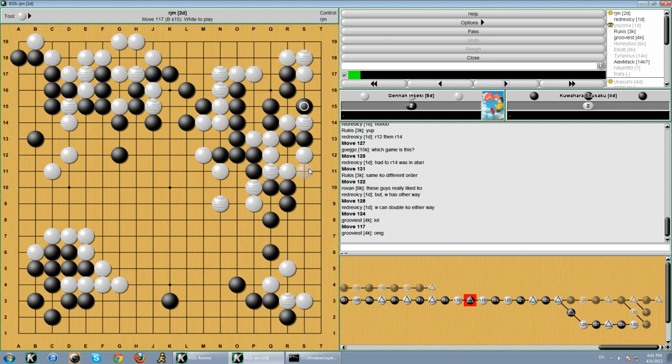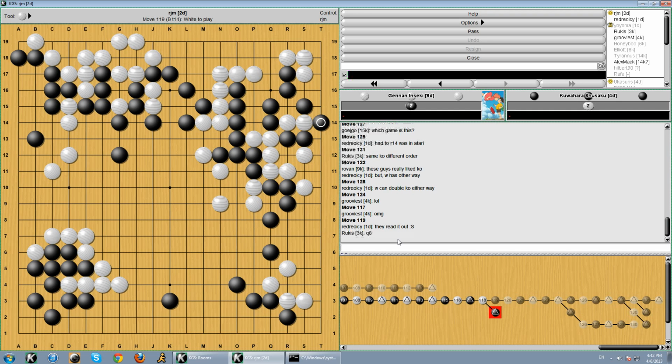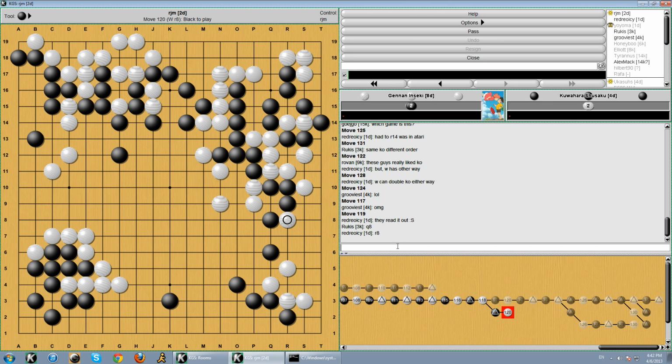Okay, but maybe black doesn't need to answer this one, right? What if we just capture these? Now white has like this amazing Tsuji that surprised me more than normal. No, Q8 is on the board. Yeah, R8. That is such a crazy move. Yeah, I could tell that's what you meant.